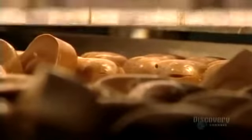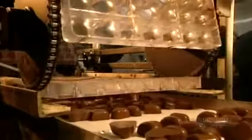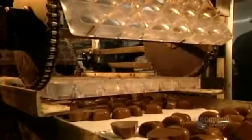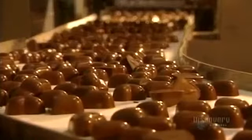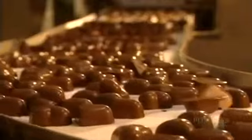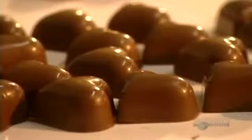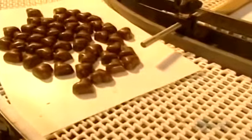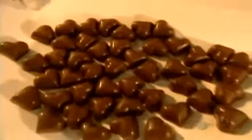Here the chocolates fall out onto a sheet. As soon as they've been emptied, the molds return to the starting point on the line to be newly filled. During their transport on the line, the chocolates complete their cooling and hardening. Now they're going to be prepared for packaging.